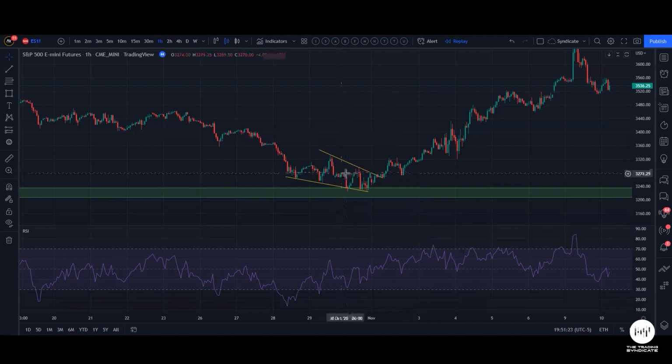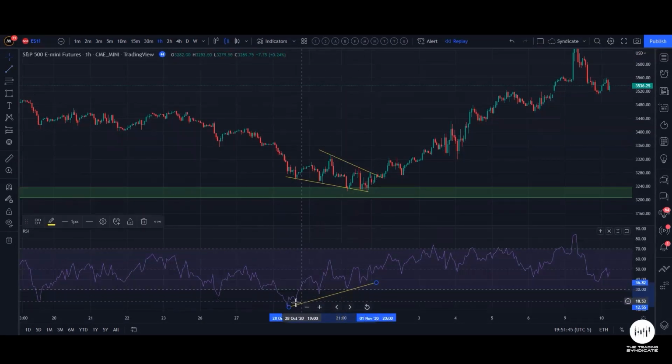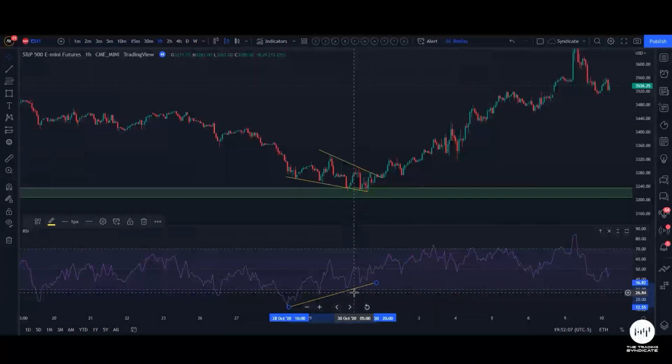Notice in this example that we are looking at, as price is entering this 4-hour demand zone on the 1-hour time frame, the price is making lower lows here, here, over here, and even all the way over here as well. However, when we take a look at the RSI and identify a trend line to create the lows, you'll notice that we're actually getting higher lows for each of these different respective lows that had to do with price. Now, this would indicate that bullish divergence is occurring where new lows in price are made while higher lows on the indicator are corresponding with each lower low. Hence the name, bullish divergence typically leads to a reversal to the upside.